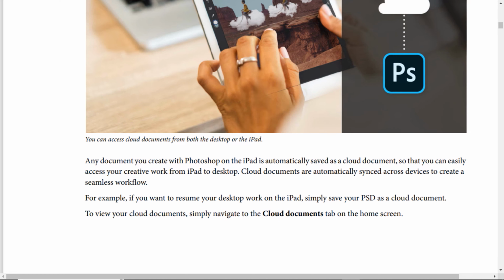For example, if you want to resume your desktop work on the iPad, simply save your PSD as a cloud document. To view your cloud documents, simply navigate to the Cloud Documents tab on the home screen.